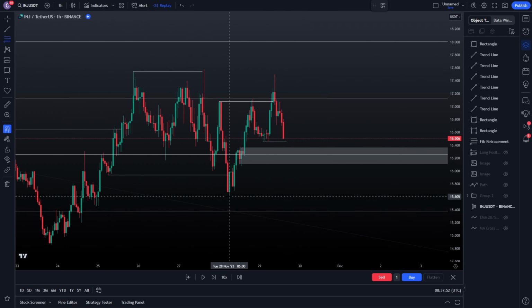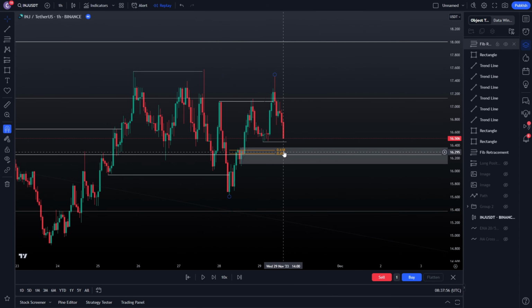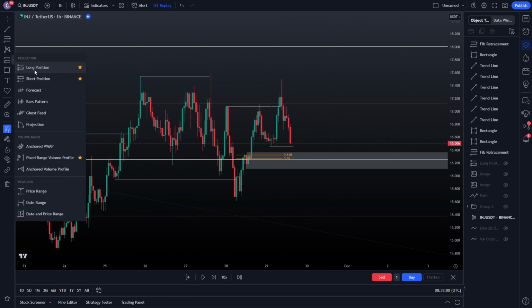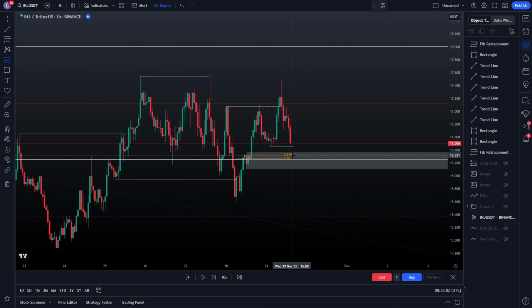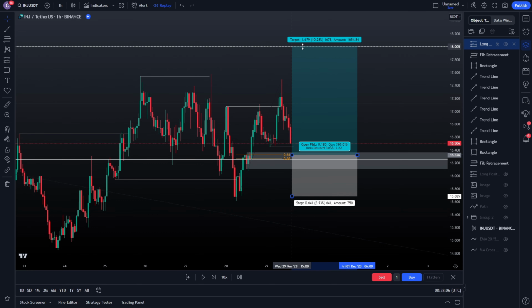Also, if we go from swing low to swing high, switch on the golden Fibonacci ratio. The golden Fibonacci ratio was exactly aligning with the exact same area. Easy confluences over here for our entry, for our stop. First take profit target is the range high.